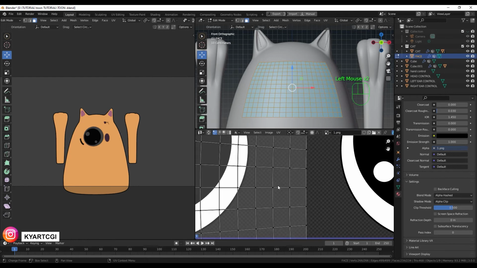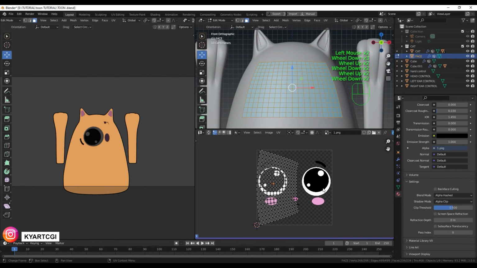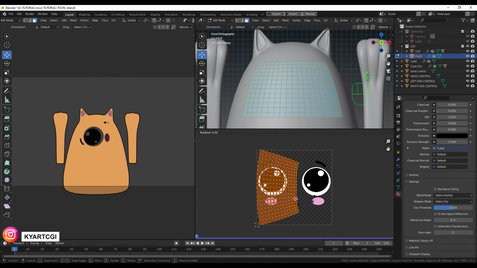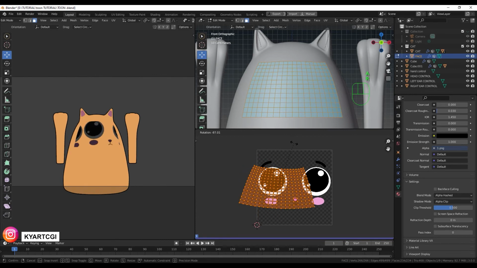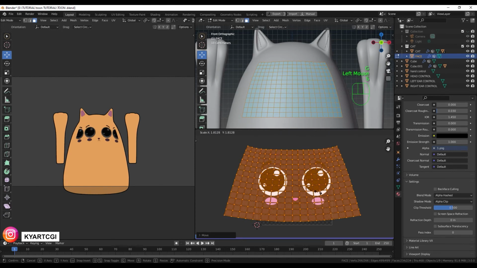So we selected, we just click right here, and it is showing the picture that we put, but the UVs are in different directions, so we need to rotate it and put it in the right direction. So we press A to select everything, and then R to rotate, and then you just make the magic happen. You can hold Control to make it more perfect. Then with G you can move it, and then S to scale it like this.